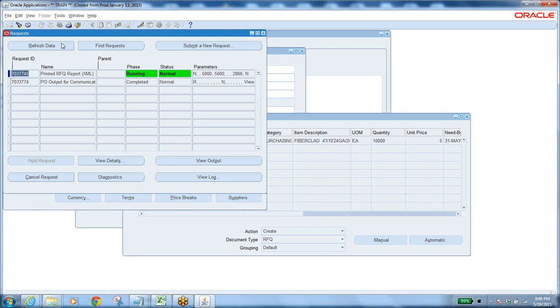In case you have another supplier's name and you are sending it to a different supplier, then what happens? The supplier gets confused, and he would say the supplier name is different, so I'm not going to be the supplier. Even though I reply to this RFQ by sending a quotation, having already started negotiation, you will come to know that you have started negotiation with multiple suppliers. So in this process, once it's completed, see the output.